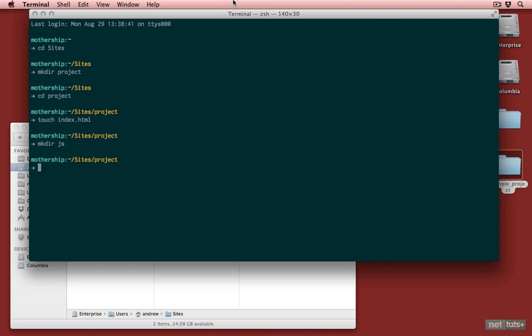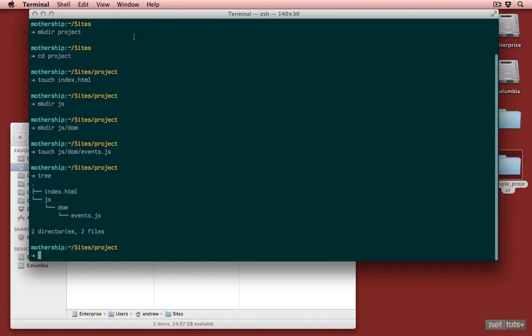Inside of our JS folder, I'm going to create a folder called DOM, which is just going to be namespacing all of our DOM events. And in there, we're going to create events.js. Great. So you can see here we have a JS folder with DOM and then events in there.